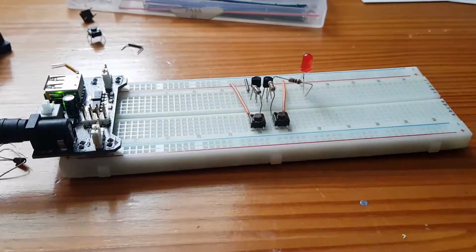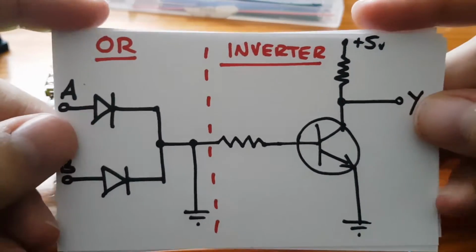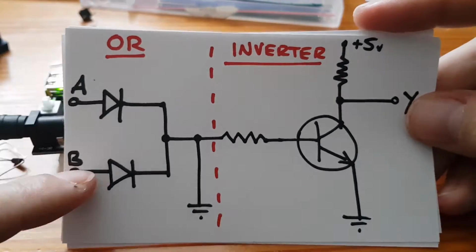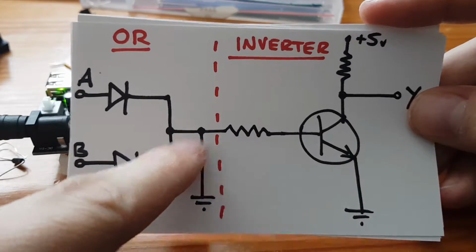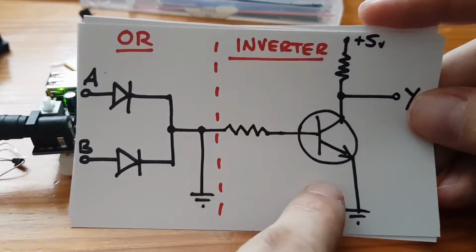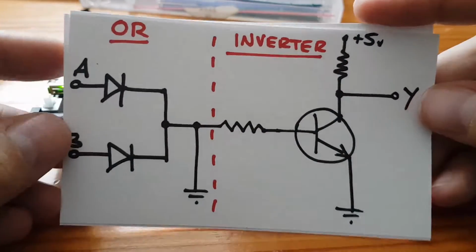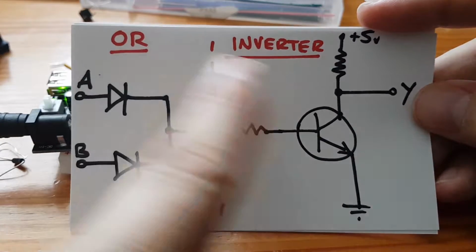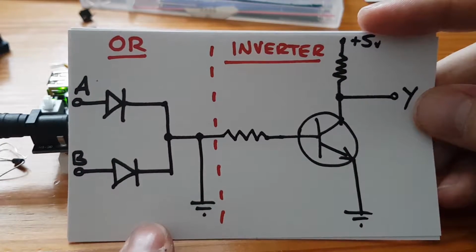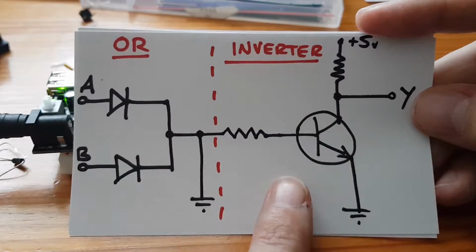Very simply, that would be our circuit diagram. So you can see here we have an OR gate, which is our diodes, remember? Our diode OR. And then that goes into an inverter, which was our transistor hooked up to the output. So a very simple circuit. So what we're going to do is build this on the breadboard and see if that works as expected. We're going to build our OR gate, then we're just going to stick an inverter on the output and see how that goes.